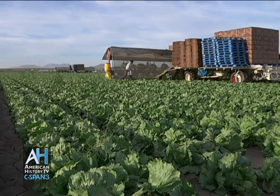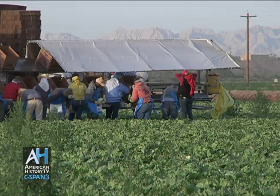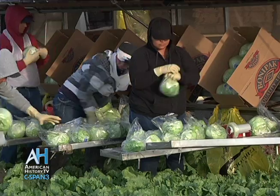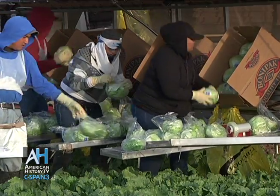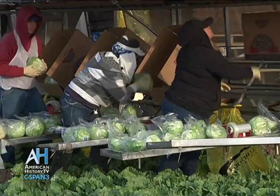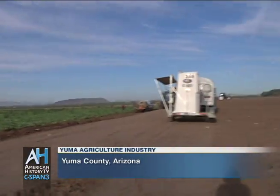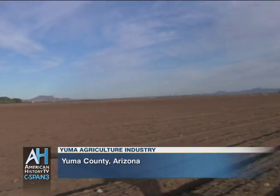What you're looking at right there is the lettuce crop that's being harvested right now. That was planted sometime around the first of the year, and it's finishing. This is sort of the finish of our lettuce season. Right now, these people will probably harvest here for another week, and then the transition will start to up north. And on this side of the road, this was being harvested last week, and as you can see, this field's been tilled. We call it working the ground.